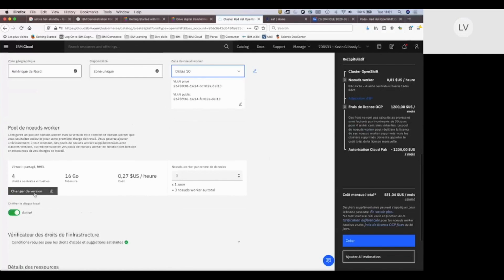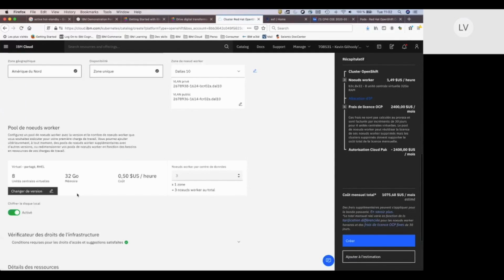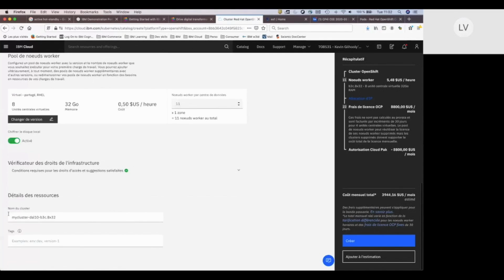That could be limited, and I want to have 1 virtual CPU and 32 gigabytes of memory. So select this one, hit done, and then define the number of nodes, for instance, 11 in my case. And maybe define the right name and click create. And that's it. Once you have done this, I already did it, by the way.